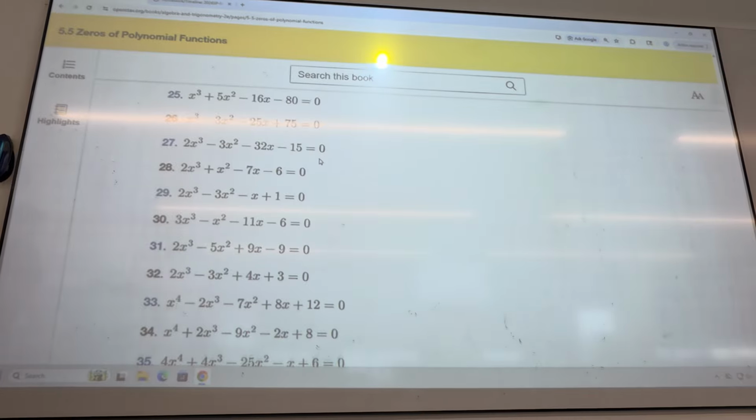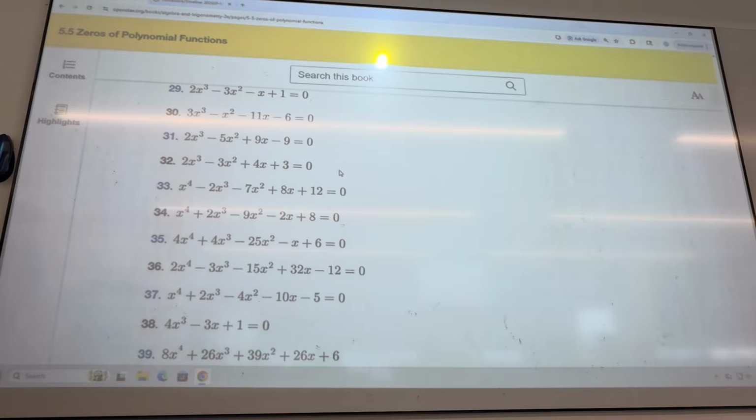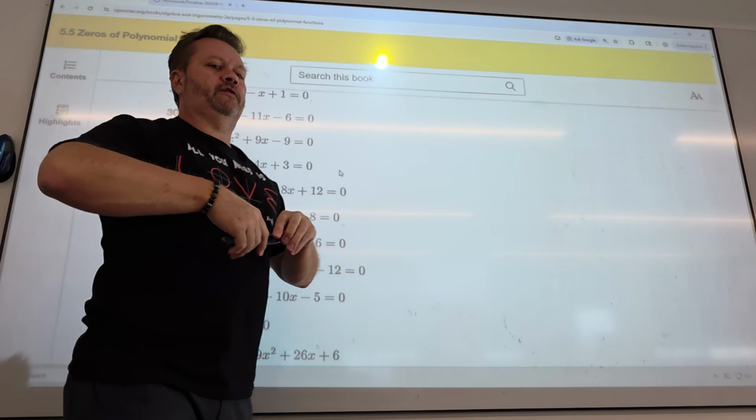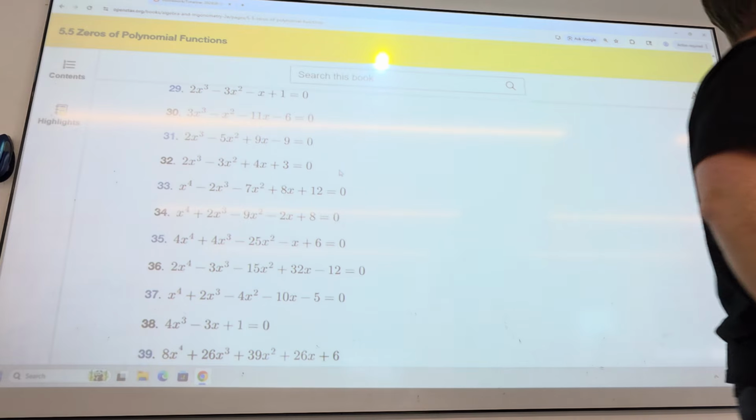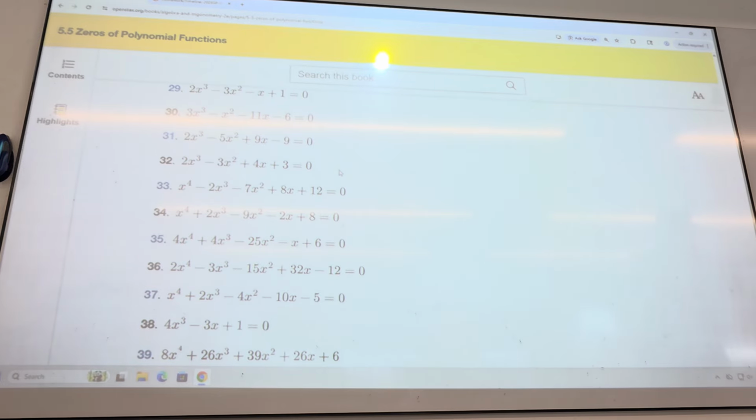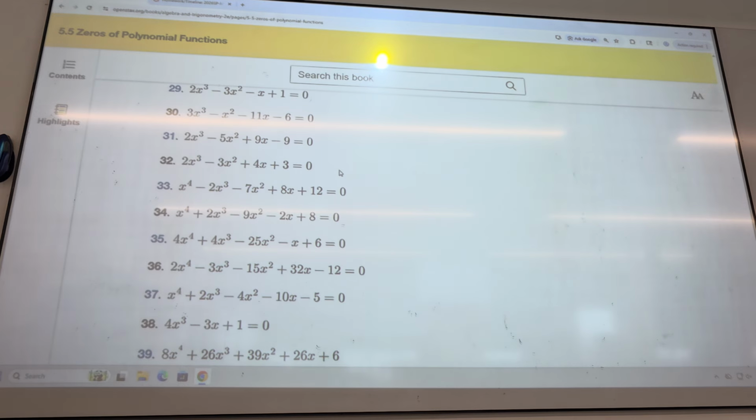30. I agree, the first number not being a 1 does suck, but more immediately, grouping doesn't work. So what do I have to do then? I have to start using what to try to find a root? Synthetic division. And how do I figure out a list of things to feed the synthetic division? The last number and the first number, right? You make ratios. That's what I did. 6 didn't work, and on the list I wasn't able to solve.